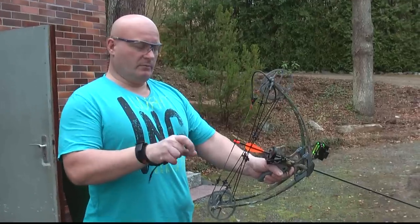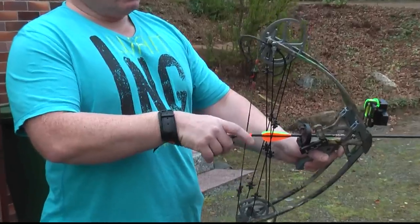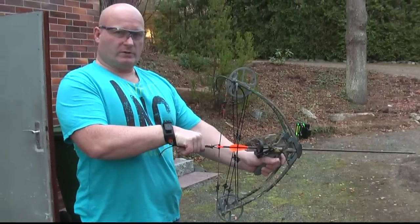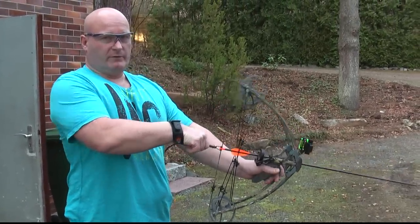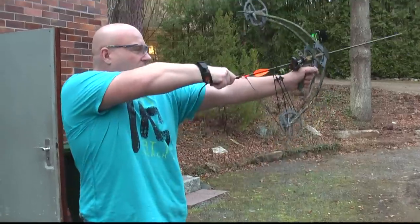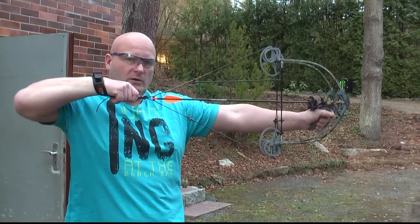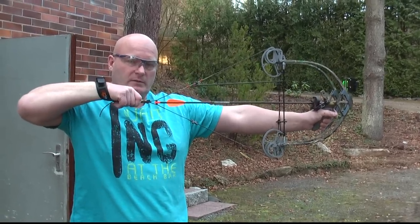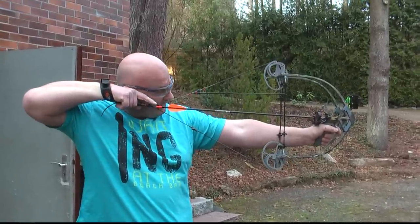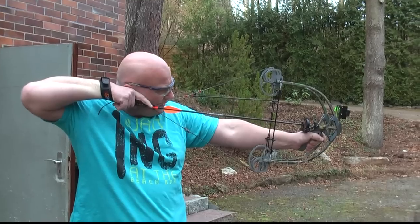So first we put the release into the loop. The arrow sits in the whisker biscuit, just nice. And then I draw out, and you have to make sure that you don't touch the trigger, because it's really a fine trigger. Just one little touch and it will go off. And then you cock it, and once you achieve the full draw position, the let-off kicks in, and now it's very easy to hold. It's almost nothing. And then there is a peep sight here where you can simply peep through. So aiming with this is very, very easy.